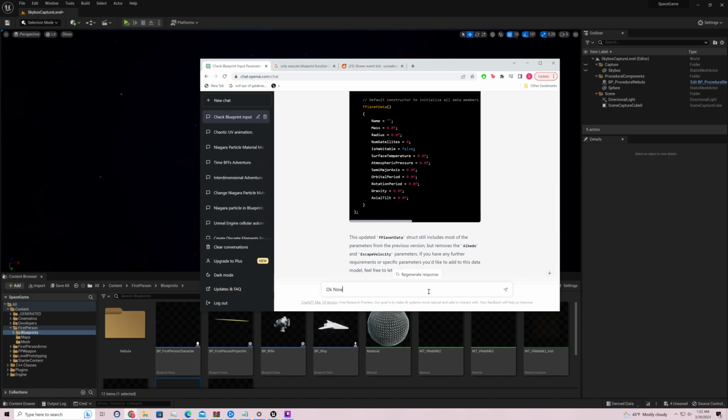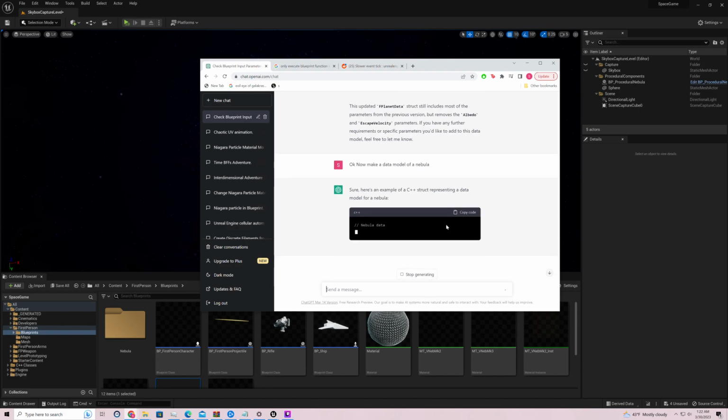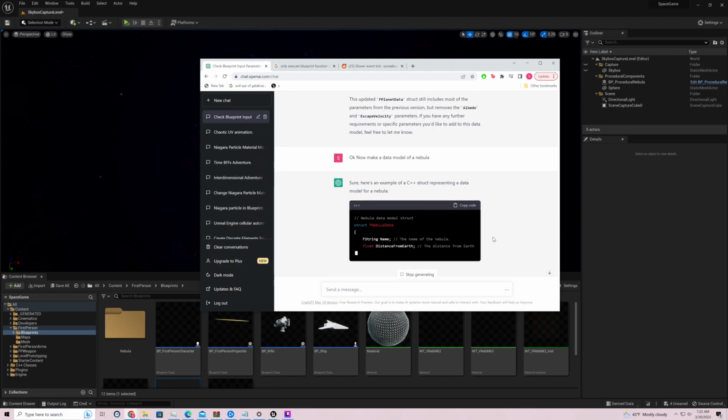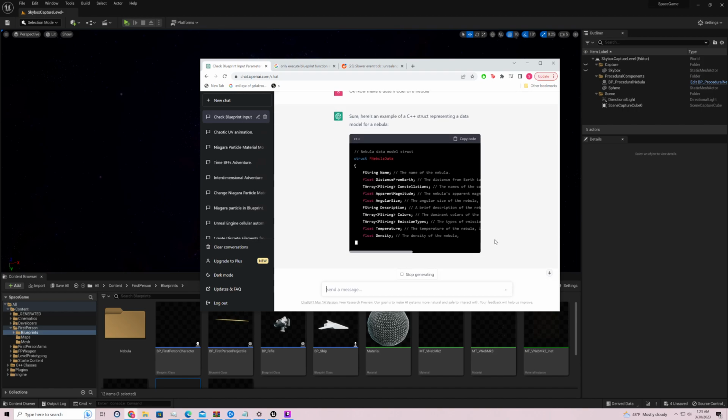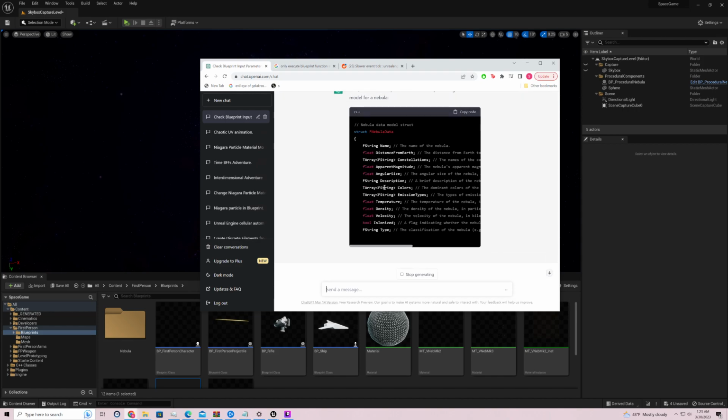Okay, now make a data model of a nebula. These are string arrays, but whatever.